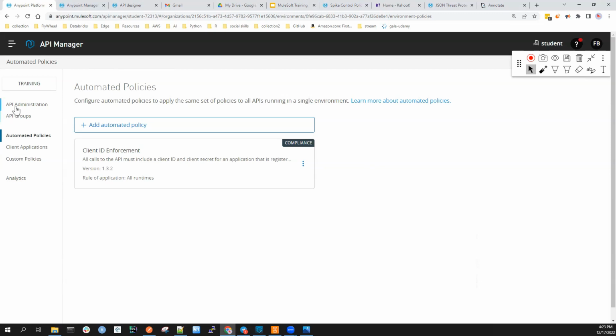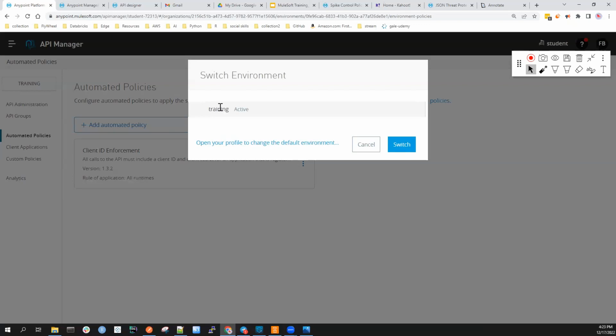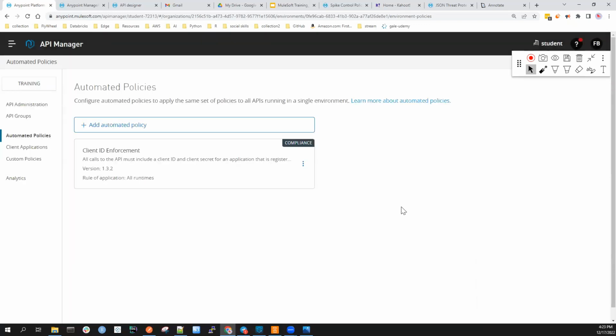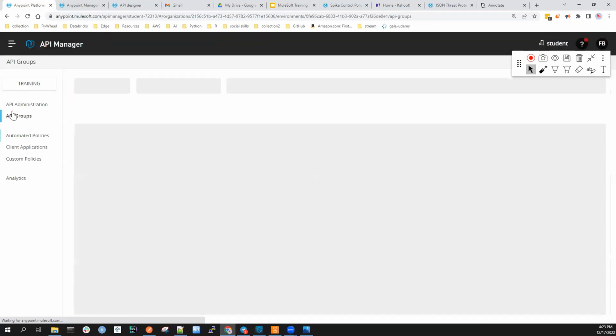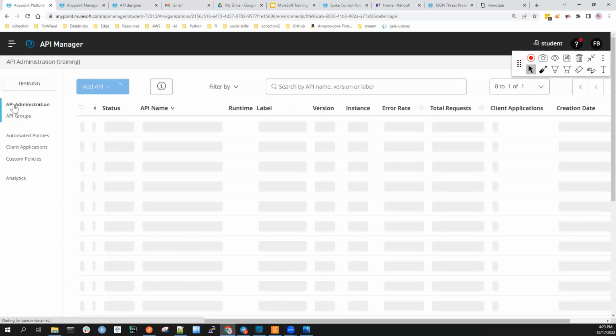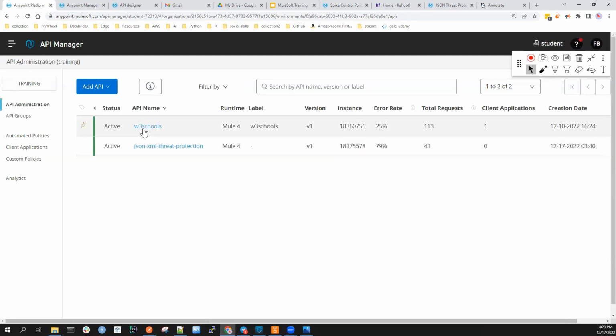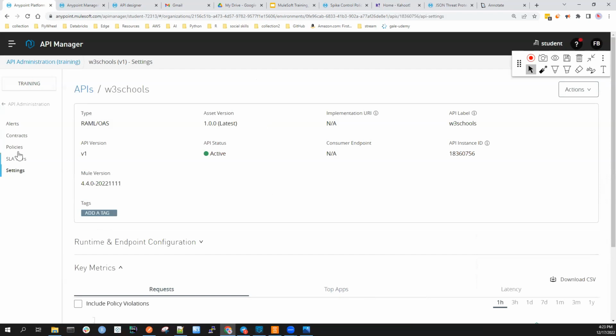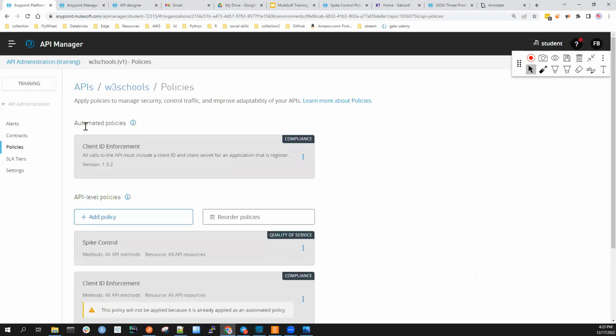If you go to a specific API, under API administration, under policies, now we see an automated policy, and you cannot remove it here.